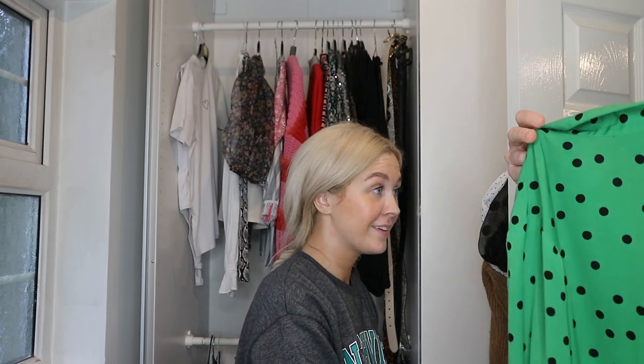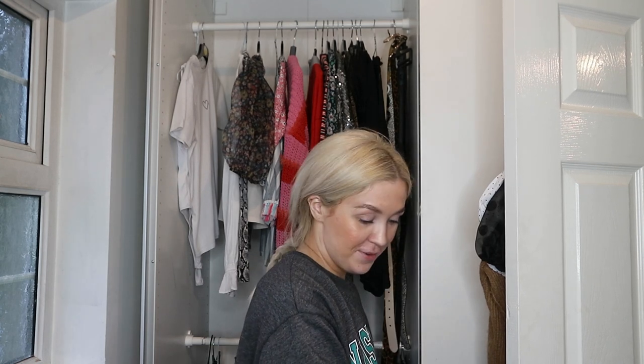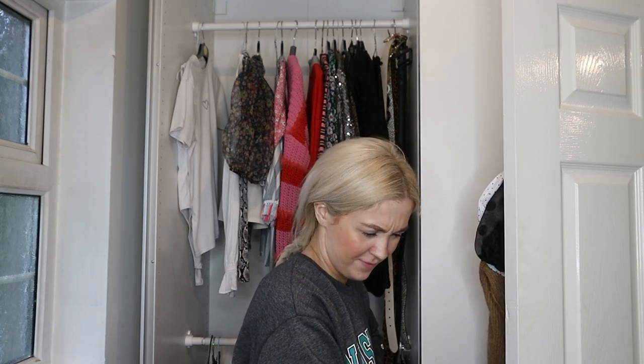Do you want it? Will it fit me? Yes. Might take it. Anything else, you scrounger? That'd be nice for work. Yeah, I wore it once. I got it for work and then wore it once. It is a bit mummy-ish though, isn't it? It's nice though. No, it is nice. What size is it? Just take it. Okay, I'll take that too then.